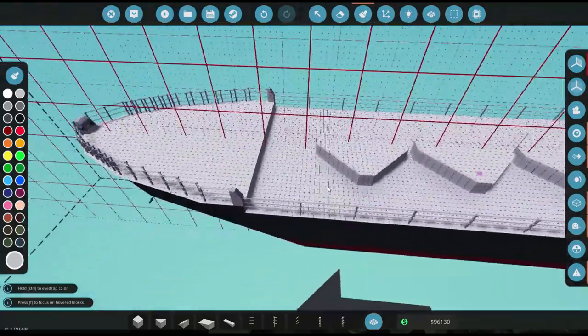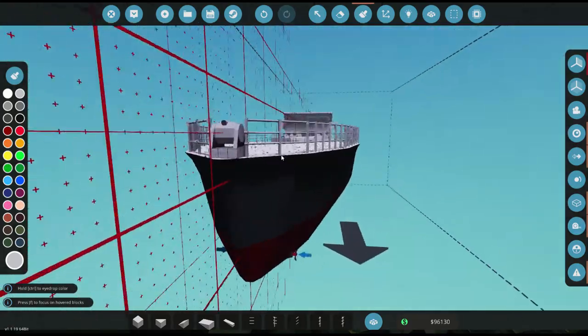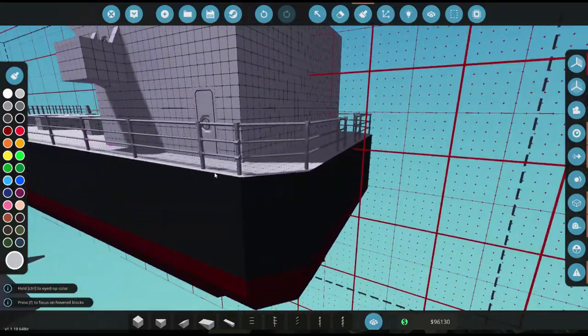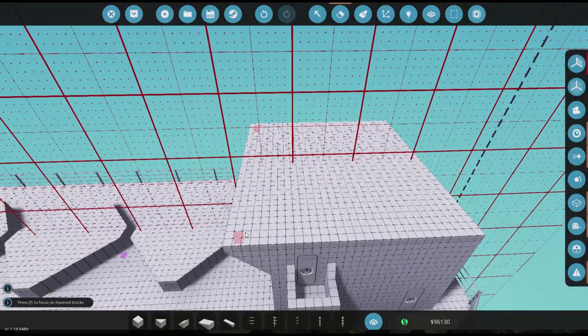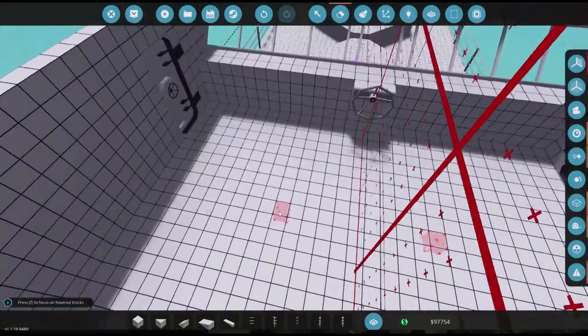Now I want to do the colour of the deck, but I'll leave that up to you guys. Also, comment what colour we should have this and the railings. I'm just doing it to be done so I can have a look. But now I think I'm going to focus a little bit on the superstructure and what it's going to look like.